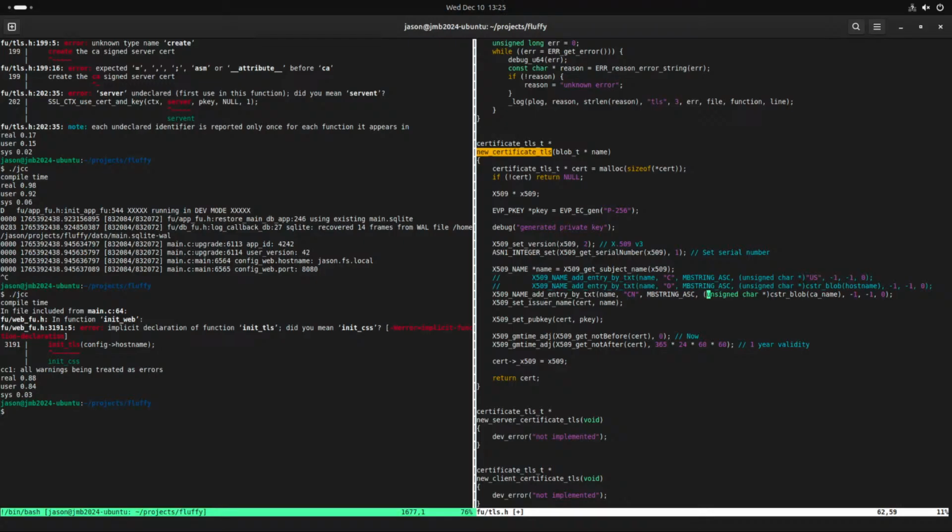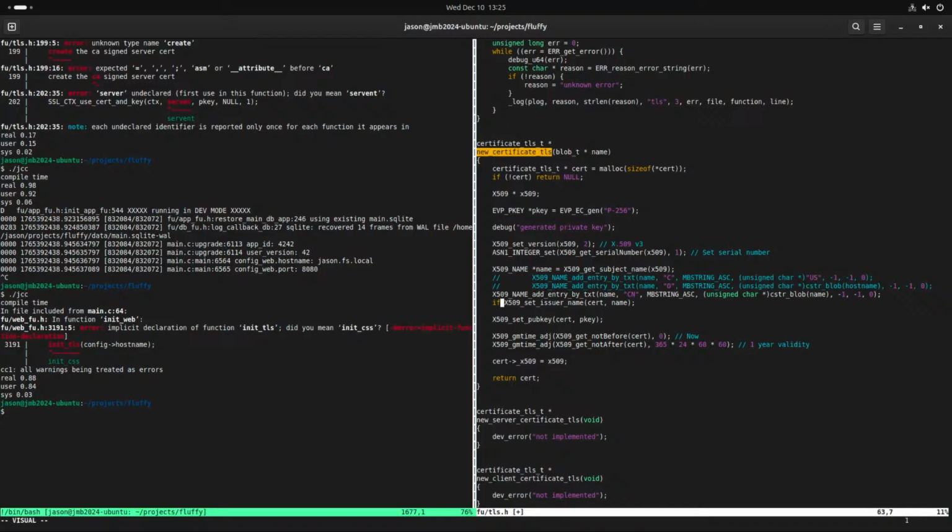Okay. And in this case, it is just name. Don't think there was anything to the other stuff. The issuer. Oh, that's a problem. That shouldn't be there, right?